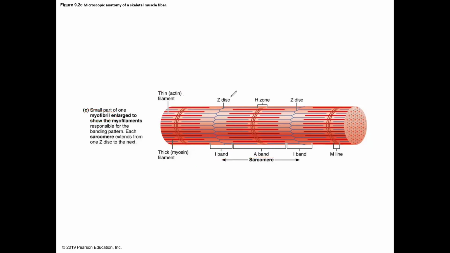The functional unit, which is the smallest component of a muscle cell that does its job, is referred to as a sarcomere. And it is a region from, we say, one Z disc to another Z disc. And within the middle of the Z disc, you have a zone referred to as the H zone. And typically when muscles get excited, they will contract. And when they contract, they get shorter in length. So as the muscle contracts, this sarcomere is going to get shorter in length, and you're going to see these Z discs being pulled closer to the middle here of the sarcomere.